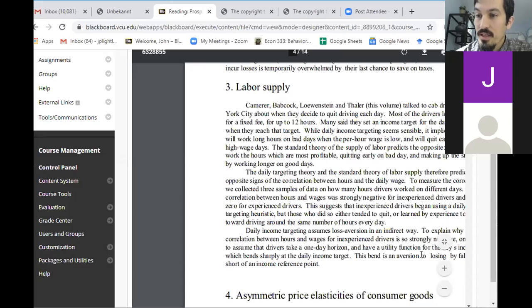And here's how you can explain it using prospect theory. Prospect theory says, if you have a reference point that includes, it's not just how much money do you currently have, but how much money do you expect? What do I think I should earn every day driving a cab? If you thought you were going to make $200 today driving a cab and you only made 150, you feel pretty bad about that. That's almost experienced in the domain of losses. And you will keep driving until you reach your reference point of 200.